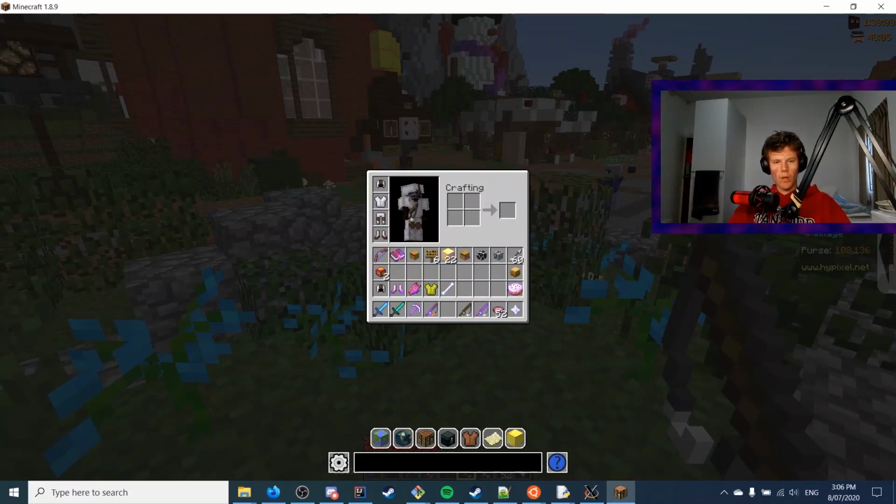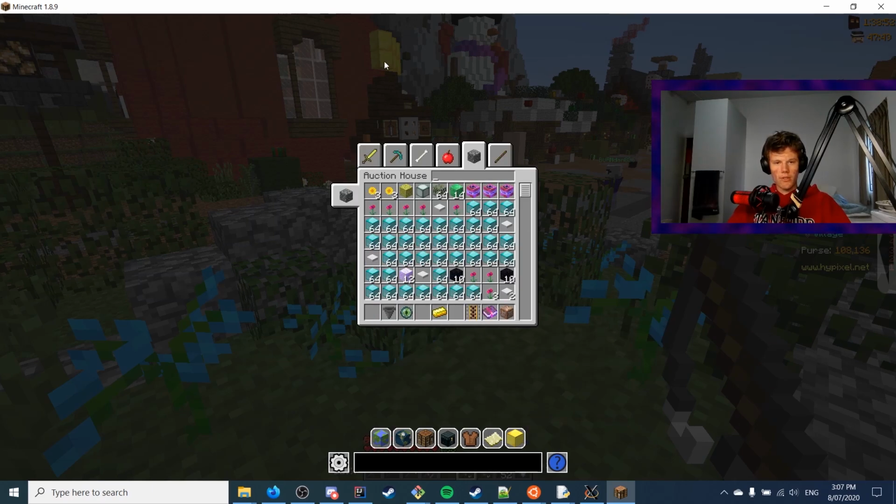This is version 1.9.6, and this version brings the custom auction house. The custom auction house uses the Hypixel API and a number of commands in order to essentially emulate the existing auction house and provide some features on top of that. So I'll just get right into it and show you the auction house. This is what it looks like.